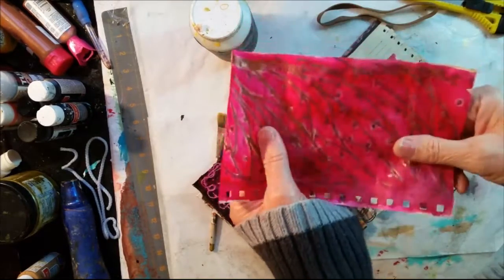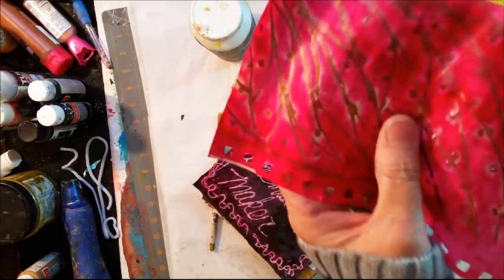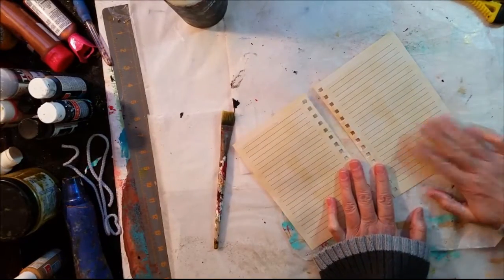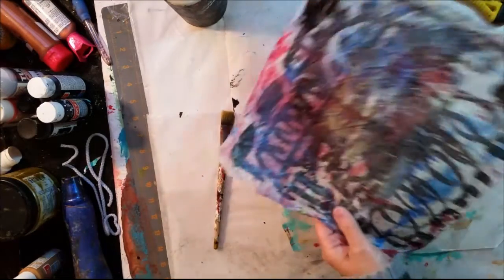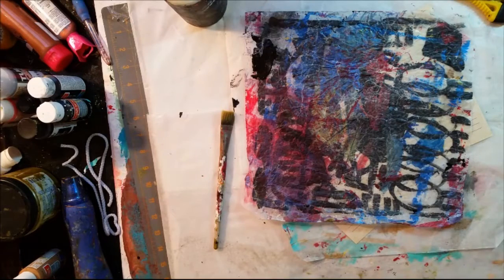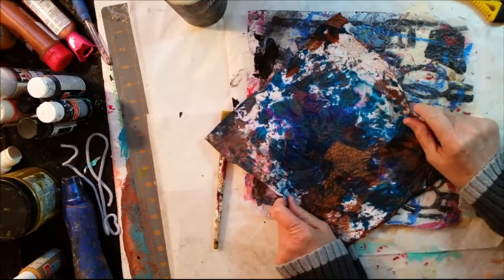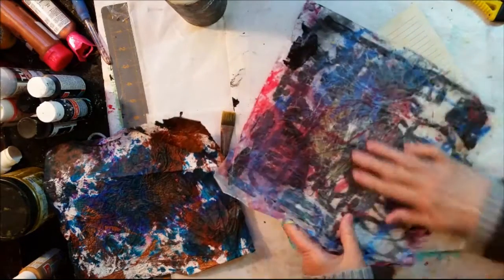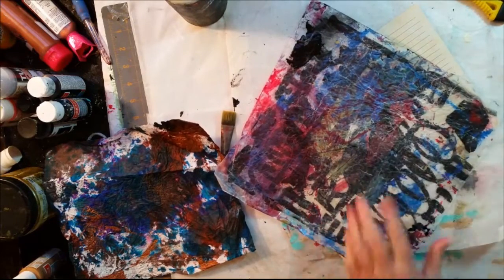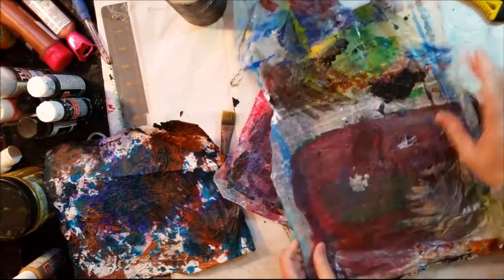I might be doing more with glycerin on paper and experimenting, and even glycerin on fabric, and see what happens with that. What I'm going to do, first I want a background here. I have some of this wax paper from other projects. I think I used it. And I have a tissue. Now this probably has media on here that's water soluble, but it also has other types of media. This was a background wipe off paper, drop paper. I'm tempted to use the back. Let's see, I think I have some more. Yeah, I have this. Ooh, I like that.